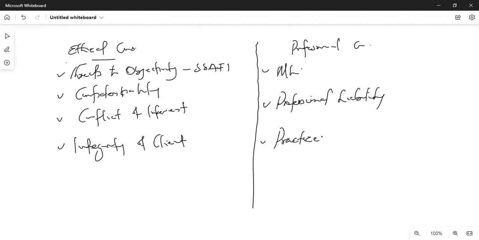Then practice management. All right. So that ends our class. And now you should be able to solve your first questions on ethics. Normally it comes in 20 mark questions. So next week when we meet, we will take a question. So Saturday we'll meet 6 p.m., take a question. And that embodies all these things that we've discussed. Try and fish them out. Then we are good to go. So on our next video class, we will be talking about audit planning and risk. Okay. All right.